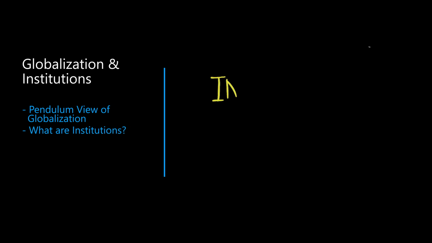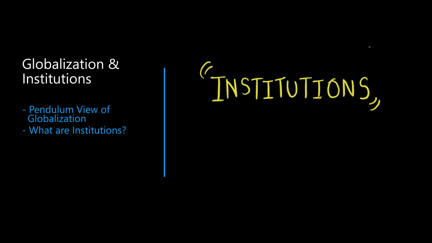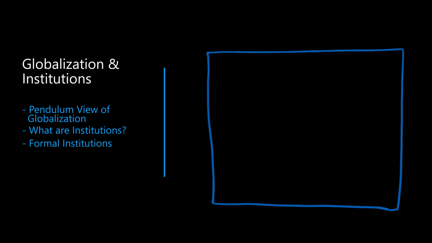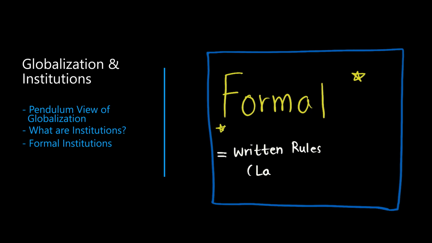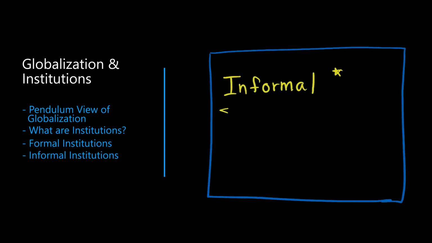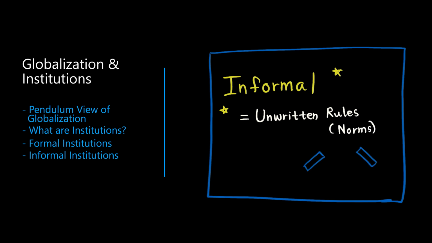Okay, let's get into the heart of the course: institutions. If you remember one thing, remember this: institutions are the rules of the game. They reduce uncertainty for businesses. There are two types, and you need to know them inside and out. Formal institutions are the written rules. Think laws, regulations, and constitutions. They are backed by the government's power. Informal institutions are the unwritten rules. These are society's norms, cultures, and ethics. Think about the importance of business cards in Japan or the concept of guanxi, personal relationships, in China.